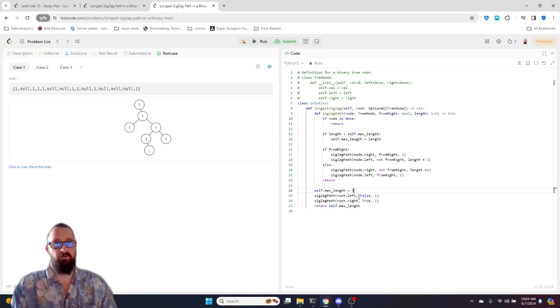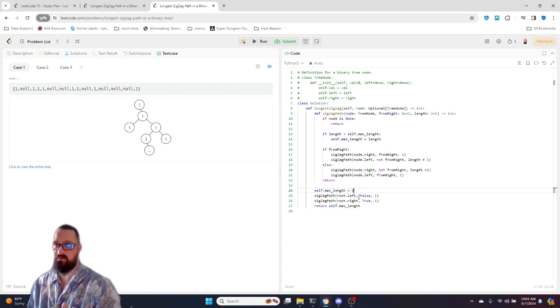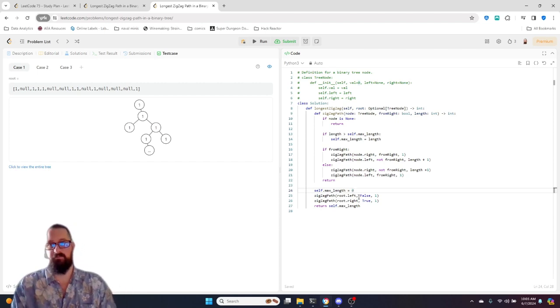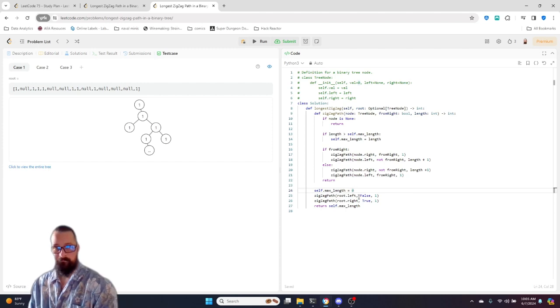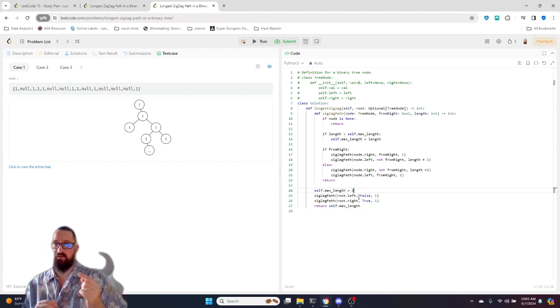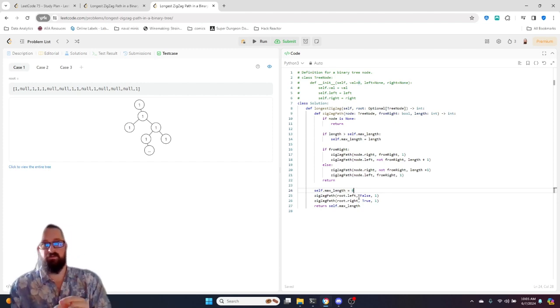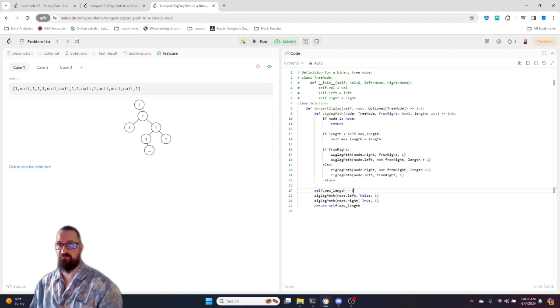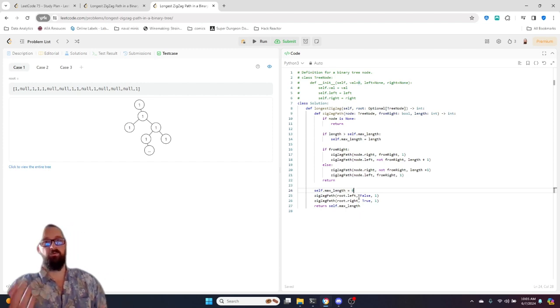Since we know we have a top node in either case, the current length is 1. If there's only one node, then in both cases we return none and we never change the max length, which means the length is 0.